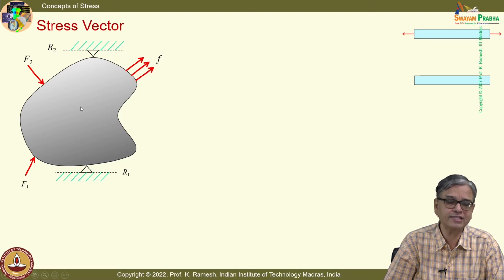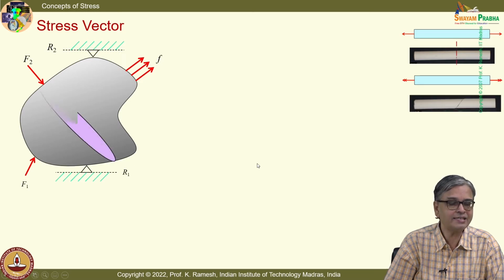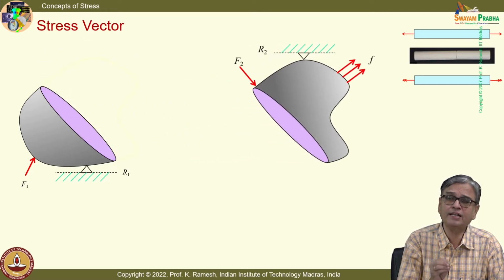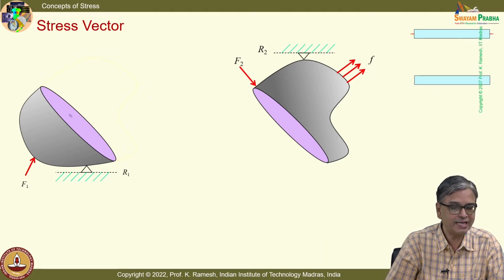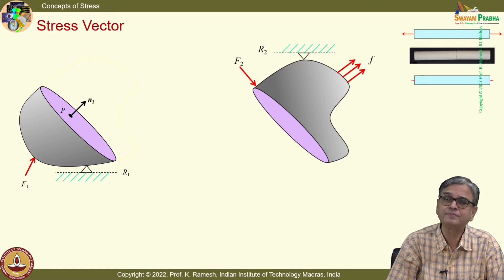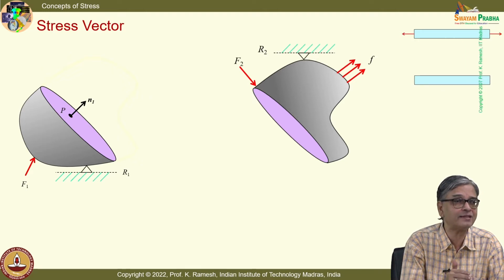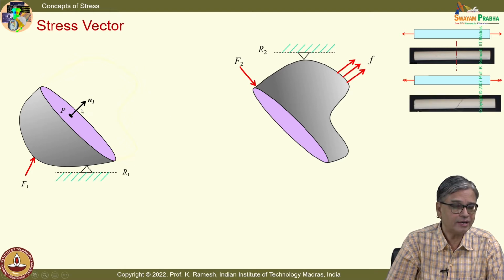And what I am going to do is take a generic point and cut an imaginary plane passing through it. And I am going to look at what happens at a point. We label that point as P. You should not confuse when I separate these two. I am not trying to find out the reaction developed in this complete surface. No, we are not talking about that. We will confine our attention only to the point.